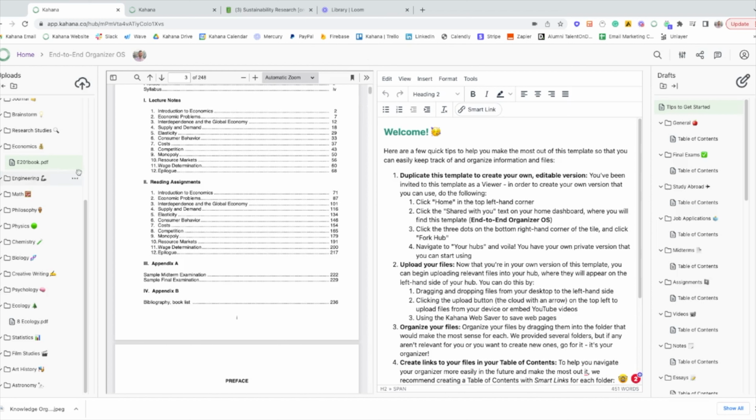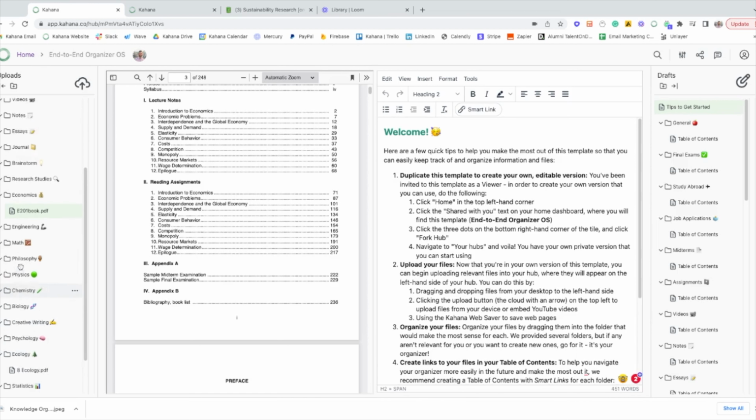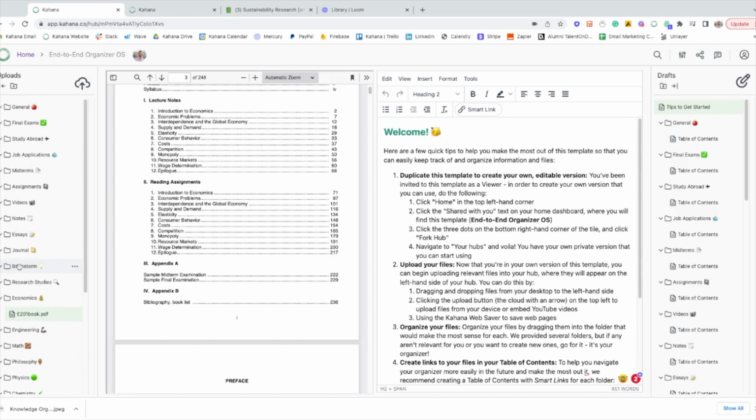So you can upload all of your reference materials and files on the left-hand side and organize them into folders. So this includes PDFs, Word documents, text files, images, YouTube videos, and web pages. Anything that you are gathering on a consistent basis to learn about a topic, create content, etc. And with these folders, we gave you some pre-built ones here in case you wanted to use them, but it's totally up to you how you do it. Feel free to delete these folders. Feel free to add new ones. It's entirely up to you. You can customize it however you would like.